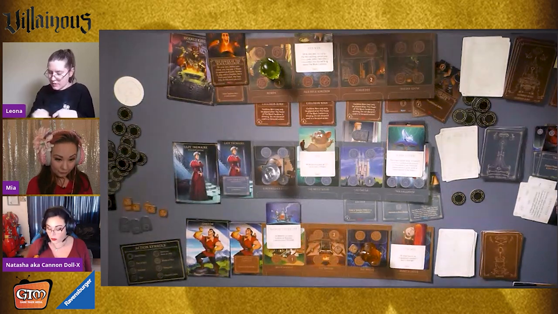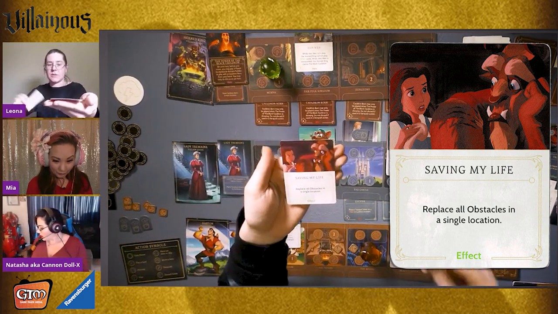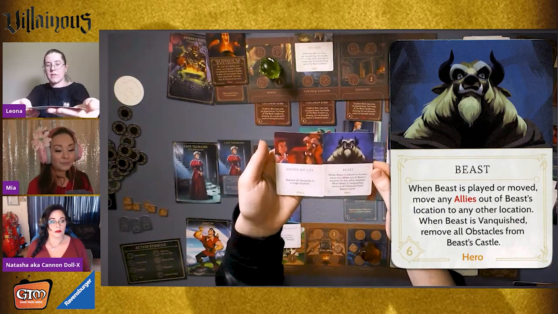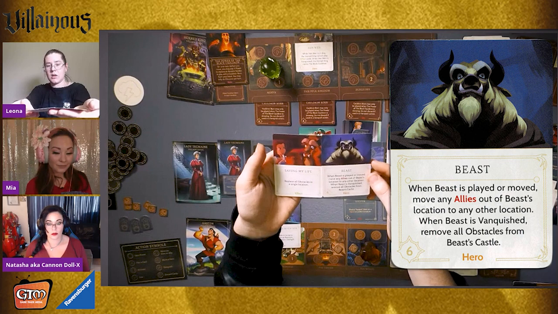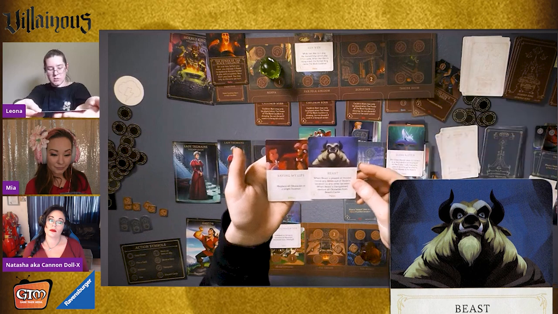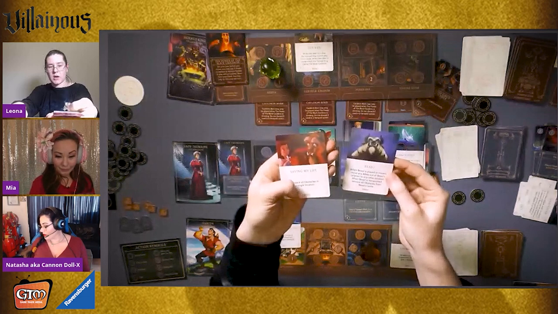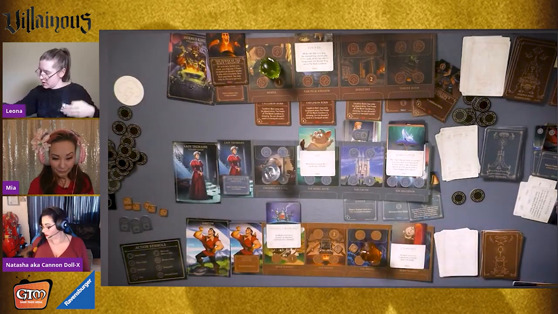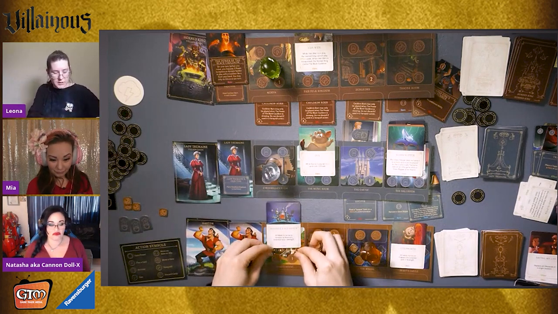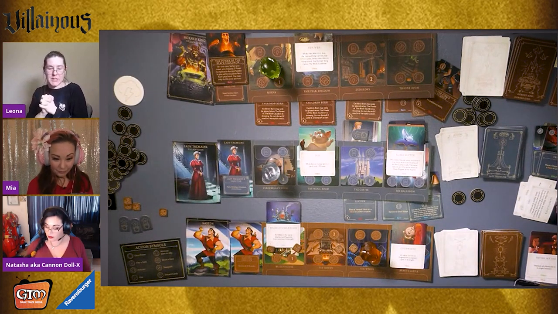So I'm going to do some fate on my dear friend Gaston. Saving My Life: I can replace all obstacles in a single location. Beast: when the beast is played, I can move any allies out of the beast's location to any other location. When the beast is vanquished, remove all obstacles from the beast's castle. Oh, that's hard. I'm trying to figure out what's worse. I'm going to do Saving My Life, which is an effect. So I'm going to replace the little tokens on Belle's house. And that's the end of my turn.